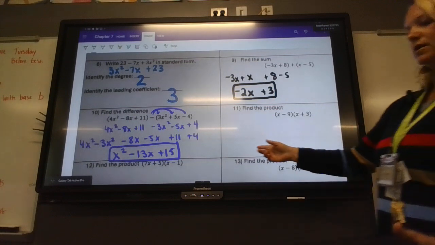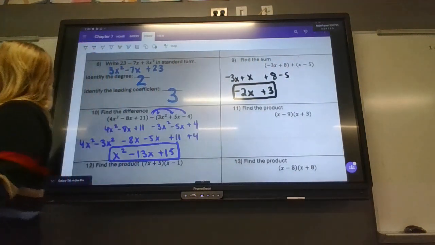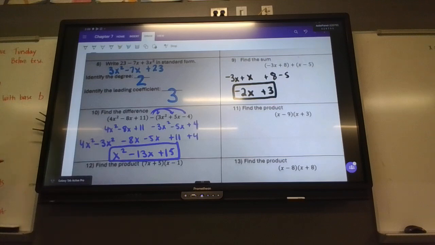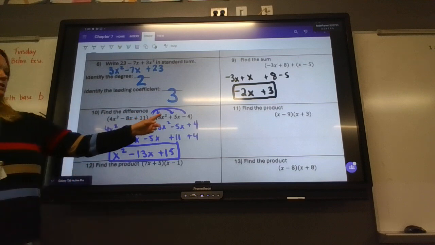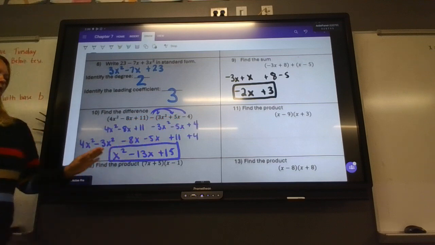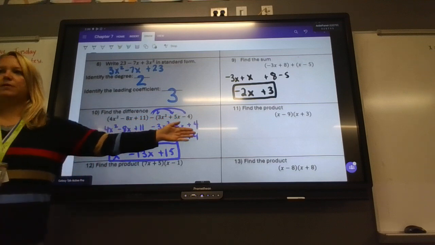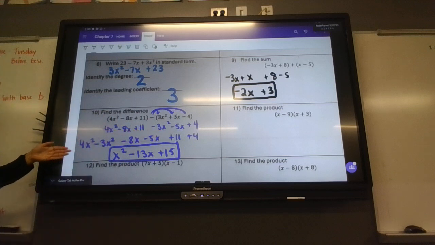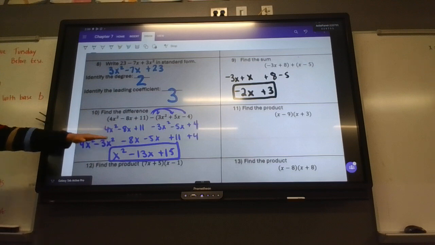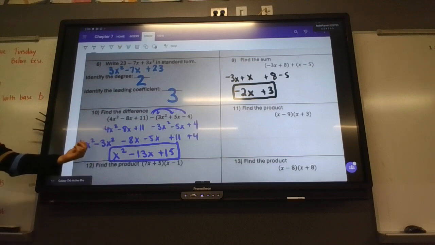So number 10 here, based on the quizzes, is maybe one of the most challenging questions. So if you've tried it, take a minute, go back and check. When you subtract, you change the signs to the right. And then you don't have to write this stuff out. When I'm doing it on my own, I don't write this stuff out. All you're doing is combining like terms from here to here. But I like to show what I'm doing, putting these like terms together and combining them.